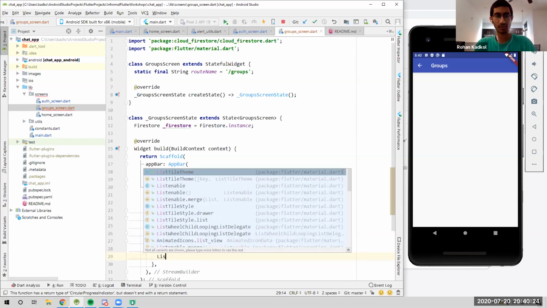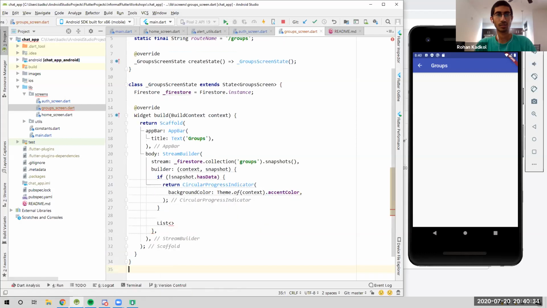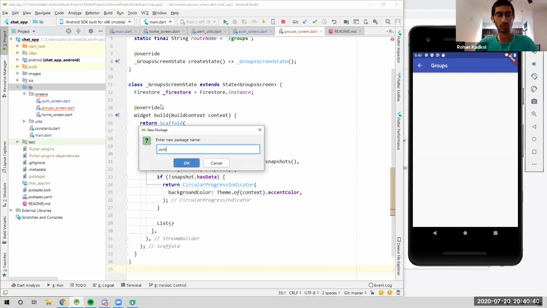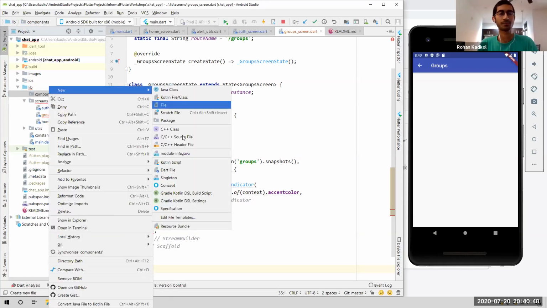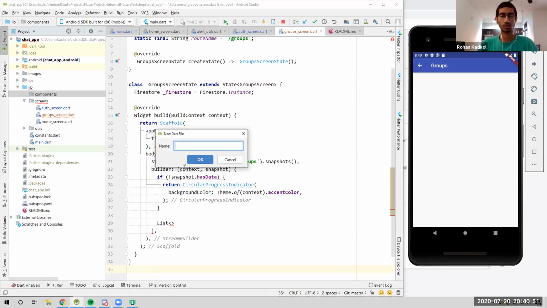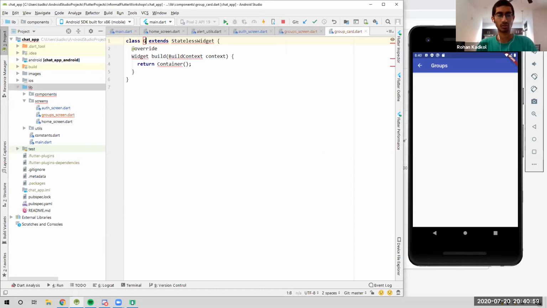Now here we need to create a list of screens. So let us first create a components folder. Within components, let us create a component called group card. Here a stateless widget called GroupCard.